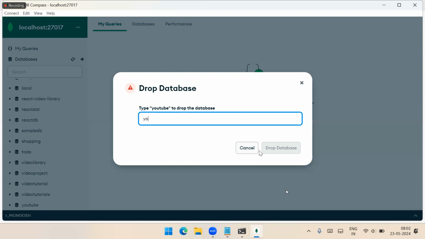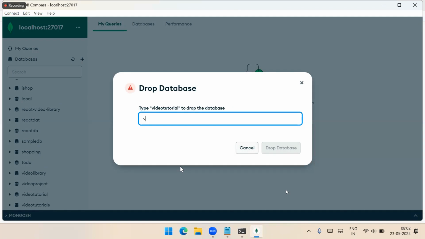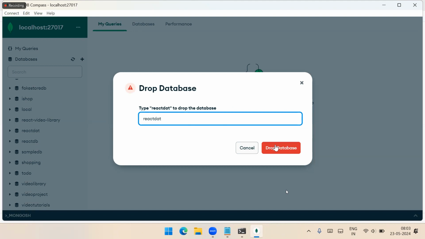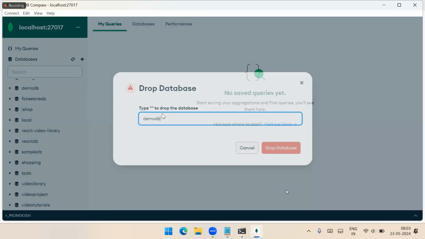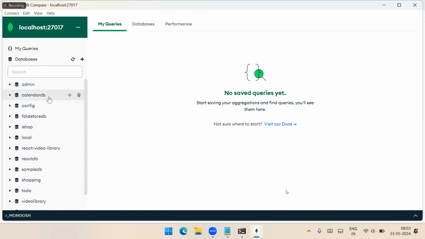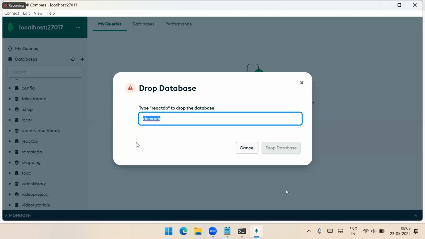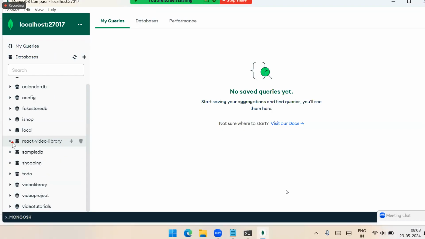I'm just reducing the burden. Fine. We will create a database called React To Do. That is our database plan.